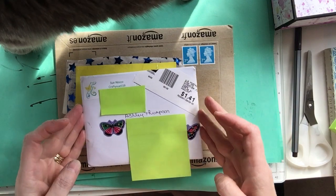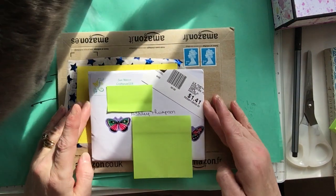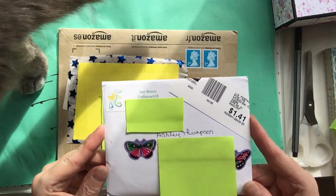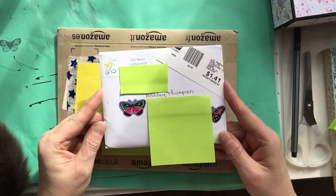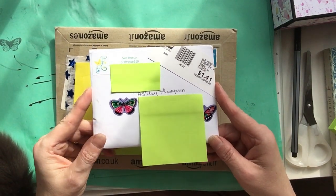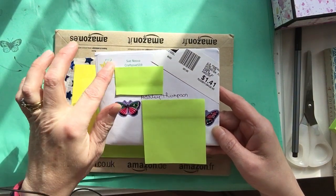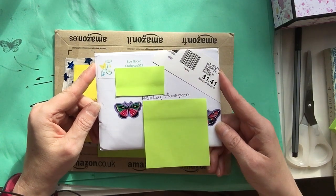I've got my first international entry from Crafty Sue 519. And I've covered our dresses up. But look, she's got her own little sticker. How gorgeous is that? Bloom. She's just sat by the side of me sniffing my glue. I'm a bit hyper because I've done nearly all my jobs on my list today. Back to these lovely entries. Sue's got this lovely label with a little butterfly on because if you know Sue, she is rather partial to a butterfly.